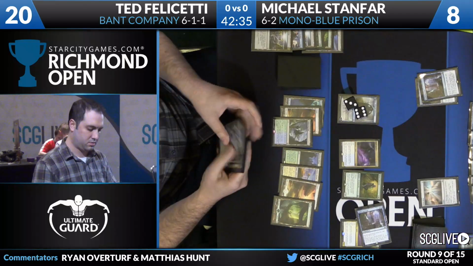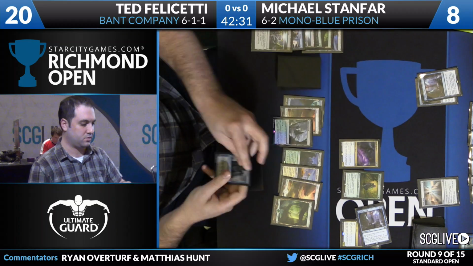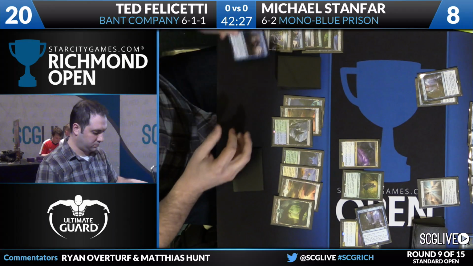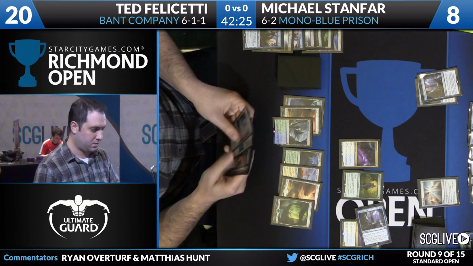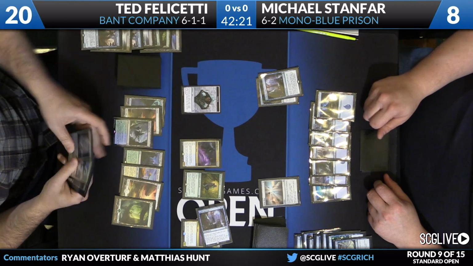Plays land and says go. An emblem here from Jace for Ted Felicetti. Yeah, Jace plussing wasn't doing a lot of work. The emblem's got to be better than that.